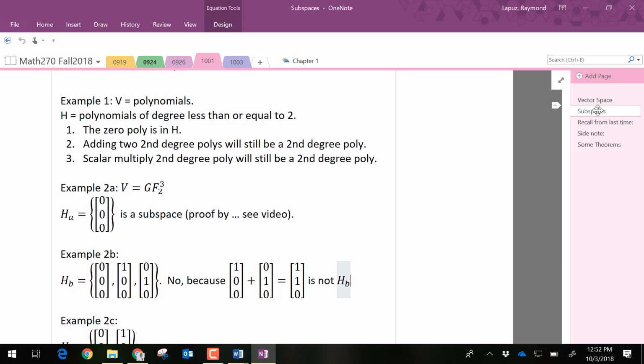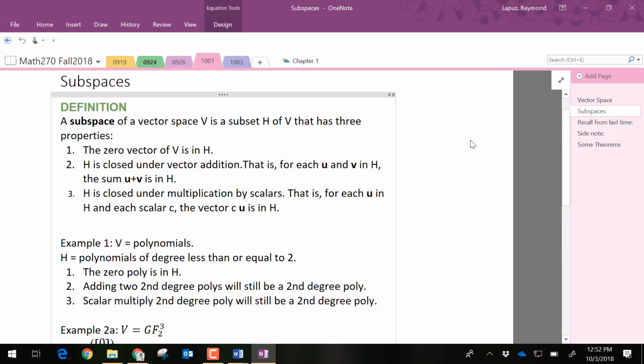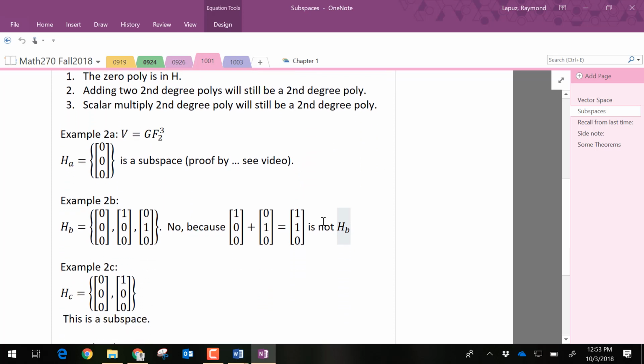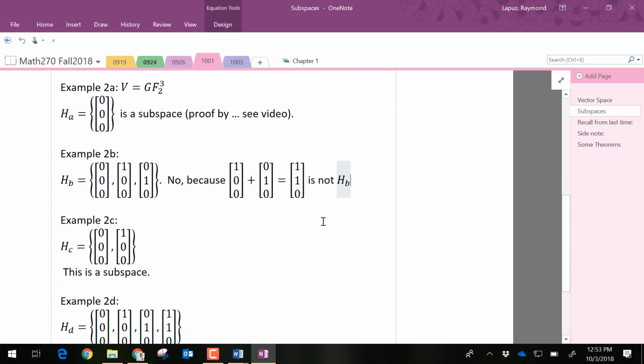Good thing we typed it up, huh? We had a couple of vector spaces that we looked at. We looked at Rn, which we call example 0, I think. Then we looked at the vector space of all polynomials. Then we said that the set of all polynomials of degree 2 or less is a subspace, and we showed why that was. And we took another tour of a different sort of vector space, and that's GF2.